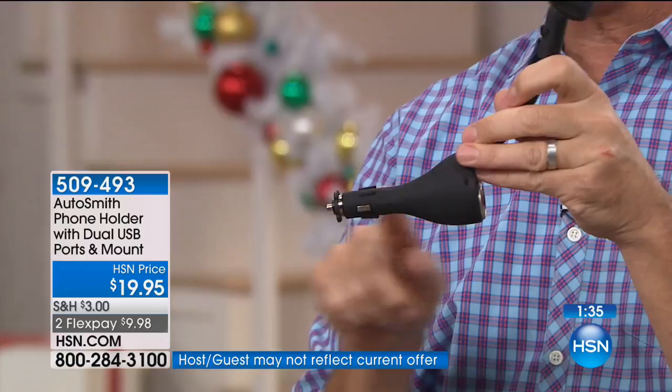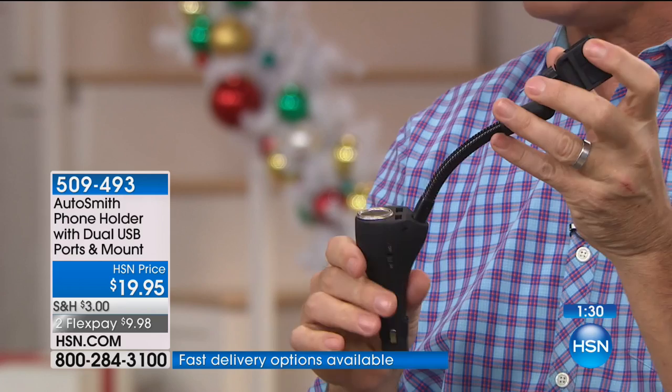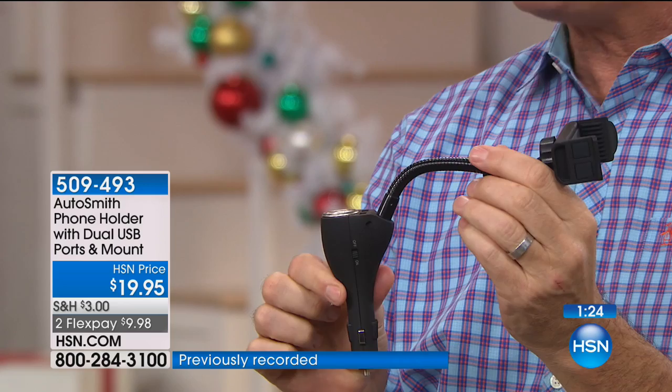Now, I wanted you to understand that this doesn't have to just be cars that have that 12-volt adapter in this area into the dashboard. Many of us have it even straight down into that center console. Look at that, same thing, it's perfect. You can still direct this exactly where you want. So it fits all those different vehicles. So you also don't even have to know what kind of car the person you're buying it for has.